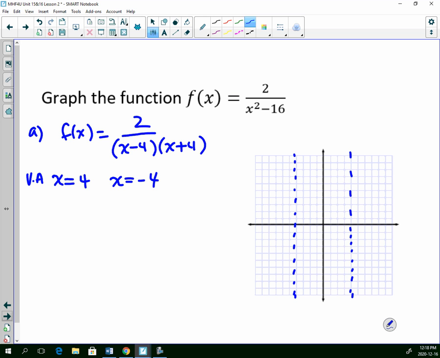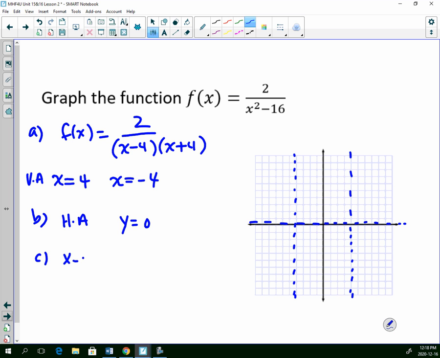My horizontal asymptote, I'll look at my rule. The degree in the bottom is bigger, so it's at 0. So again, it's going to approach 0 as I get really, really big and really, really small. Does not mean I can't pass through it or sit on it. It just means that it will approach it to infinity on both sides.